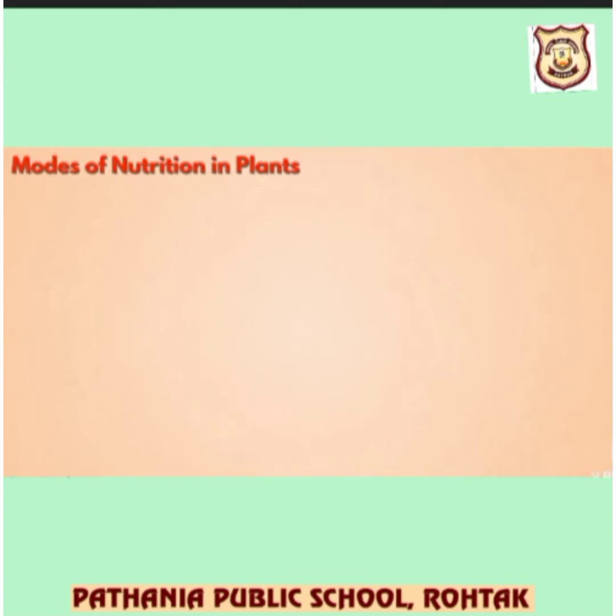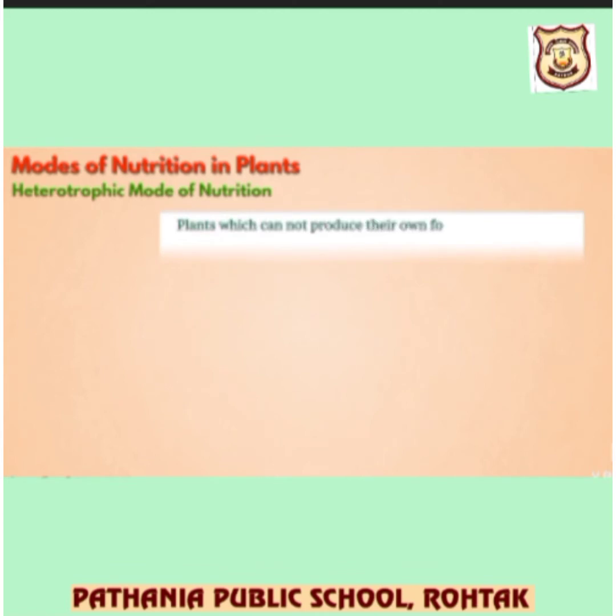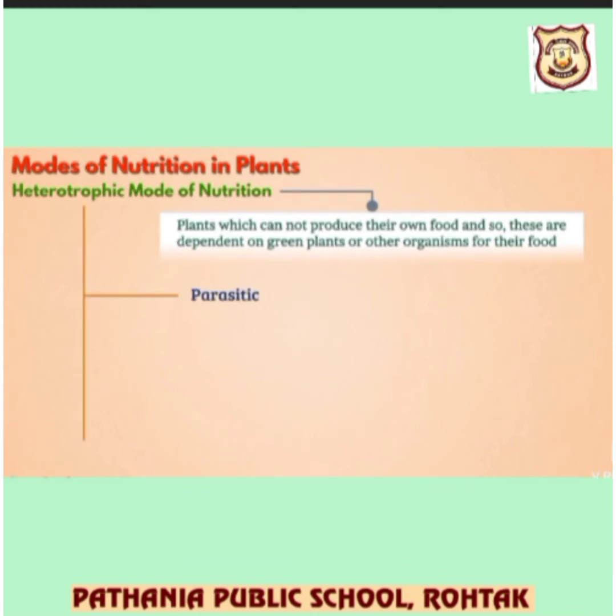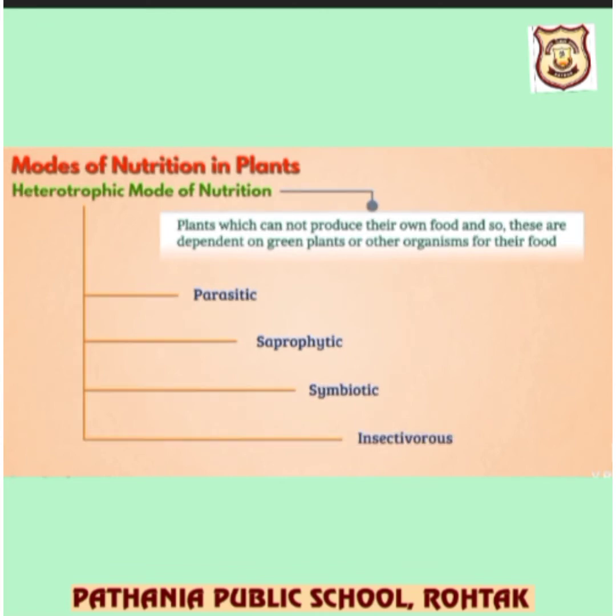Let's discuss the second mode of nutrition in plants, that is heterotrophic mode of nutrition. In this mode of nutrition, plants which cannot produce their own food are dependent on green plants or other organisms for their food. That is called heterotrophic mode of nutrition. Now let's discuss this heterotrophic mode of nutrition. It is of types parasitic, saprophytic, symbiotic, and insectivorous. Let's take them one by one.